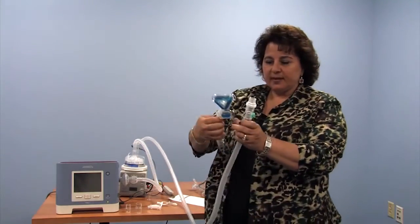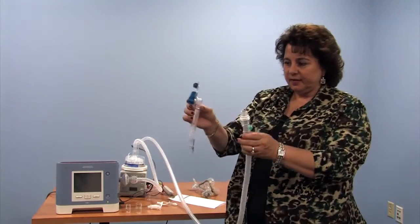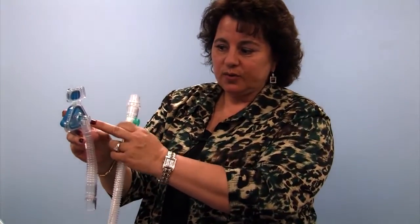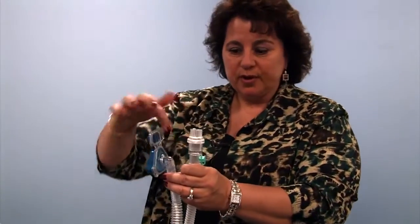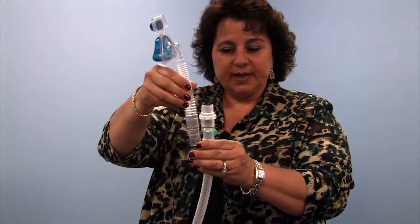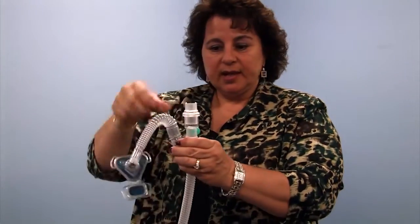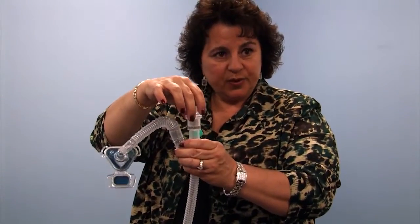This is another mask, a nasal mask for an infant. This has exhalation right here and holes in the mask, so the patient's carbon dioxide will be flushed out through these holes. This could again be directly hooked up to a circuit from the machine. It would not need the secondary whisper swivel.